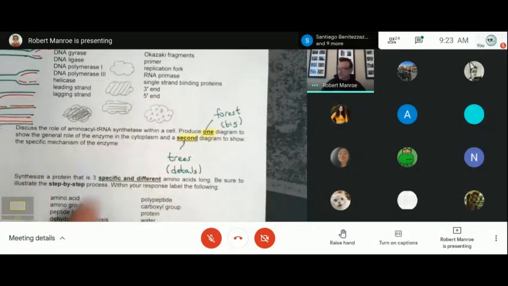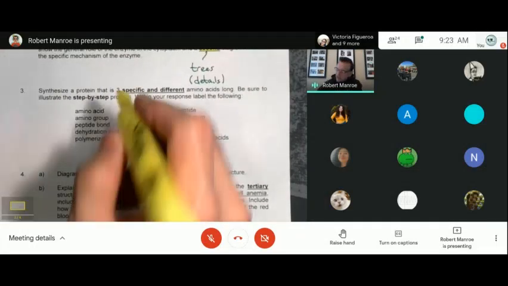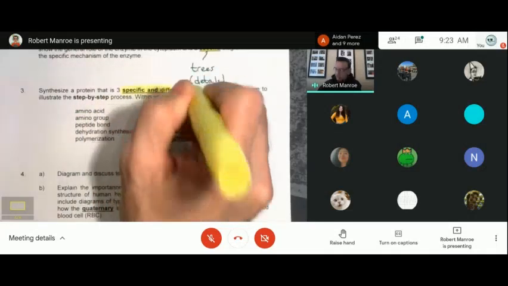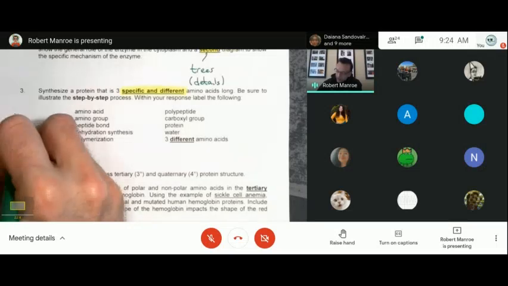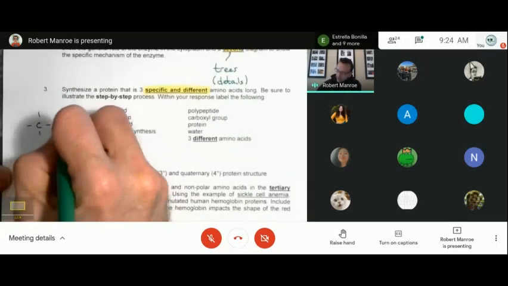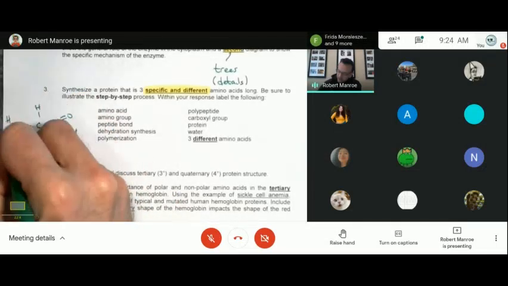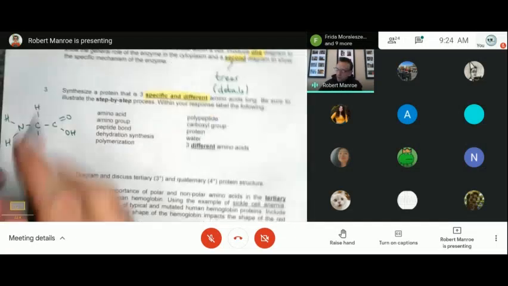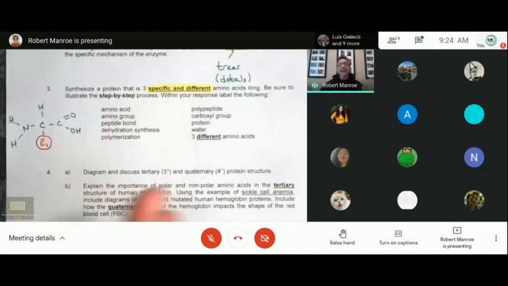Okay, and you've seen my hand drawings, so it doesn't have to be super high tech for you to understand the concept. Okay, all right, then number 3, synthesize a protein with 3 specific and different amino acids. Okay, when you were juniors and you were going through core 2, and we synthesized a fat and we synthesized a protein, when you brought those amino acids together, and you did, of course, the central carbon like such, and then the carboxyl group on one side, and then the amino group on the other. As juniors, we said, hey, just put R1, R2, R3 here, and we'll get to the specifics later. Hey, guess what today is?